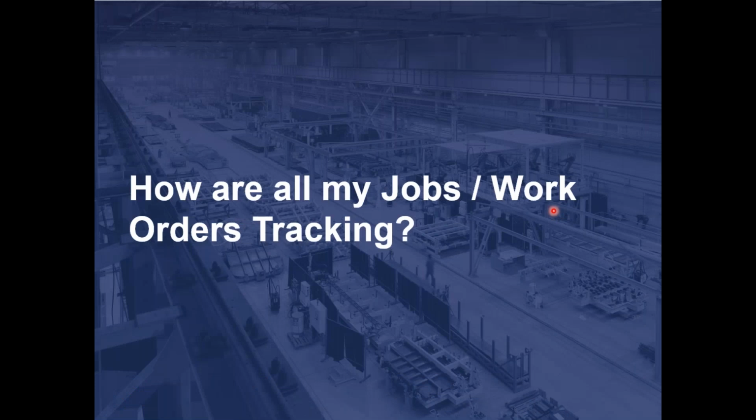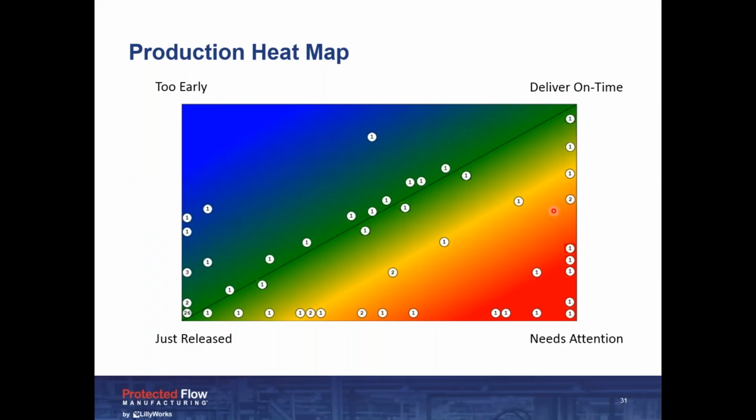We also have a view to see how one job is progressing based on its execution plan, where it is now. I can also see that across all my jobs using the production heat map. This is going to show me all 50, 500, 5,000 jobs that are released in production right now, however many you have. Each circle represents a job or a group of jobs, could be 2 or 3, or over here I've got 26, in that threat level area.